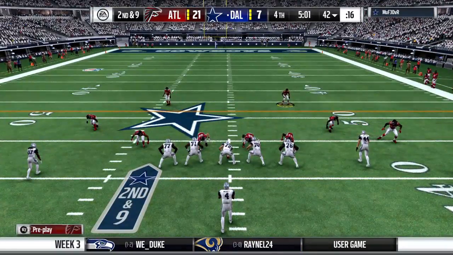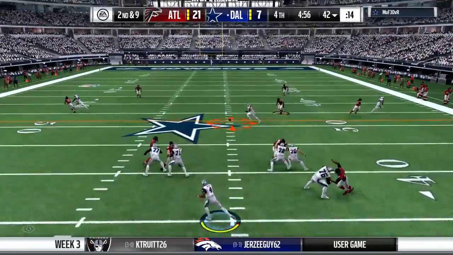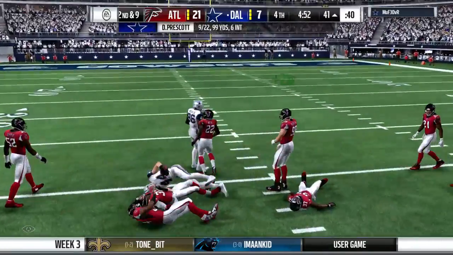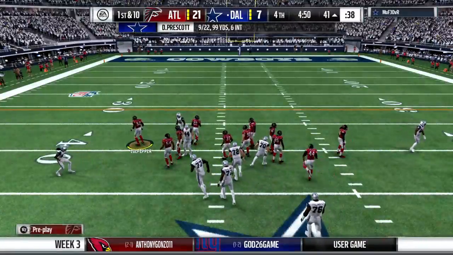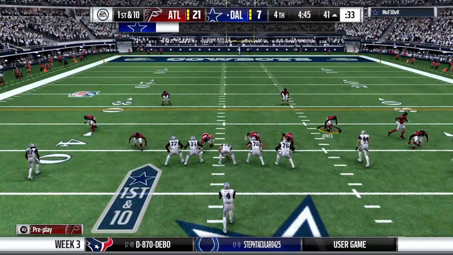They come out 5 wide, 3 of them to the right side. Now Prescott, and he will find his man on the end route, complete. And taking it across midfield and just shy of the 40. They give him 17 yards that time as that'll move the chains.